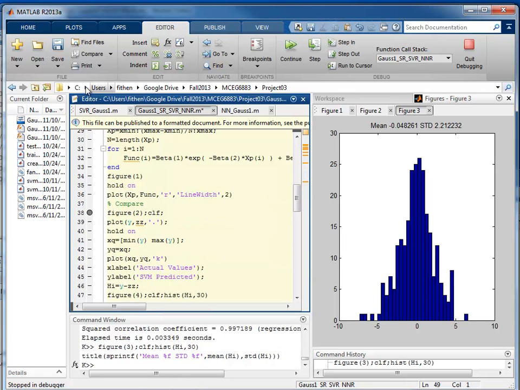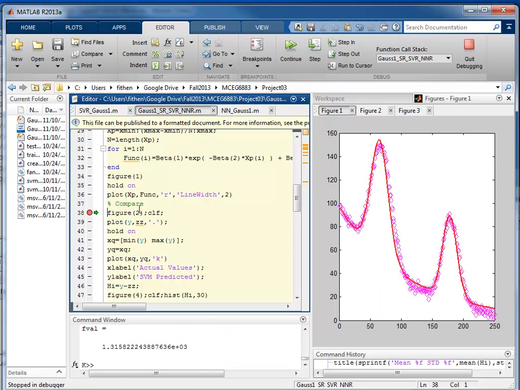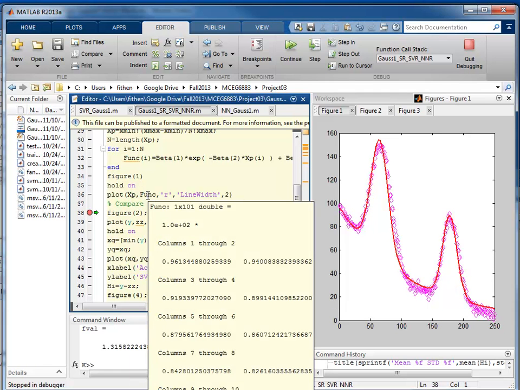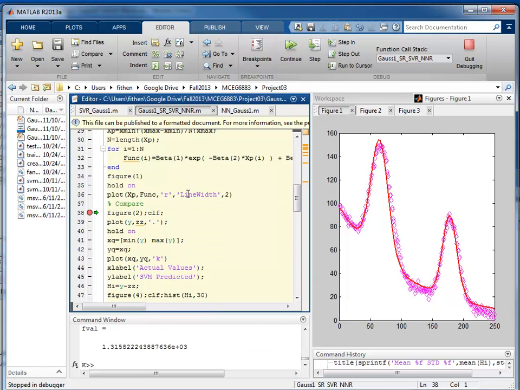Here, I'll show you by hitting a save. We'll run it to here. Okay, so I'm looking at this. See XP and my functions. Red, line width, and the 2.